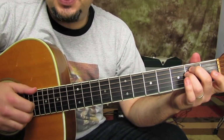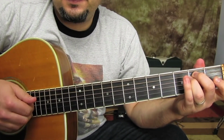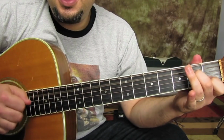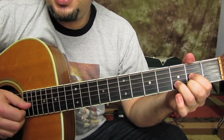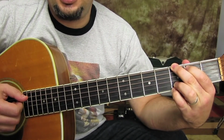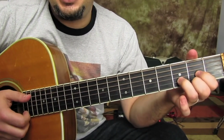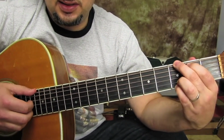And on that E minor, I've seen some tabs where it says E minor to B minor. But really, you can just go, and all I'm doing is just hitting the A string bass. And then a D chord, and a G. So D to E minor. And that D is going to have the thumb, if you can, over the second fret of the E string.